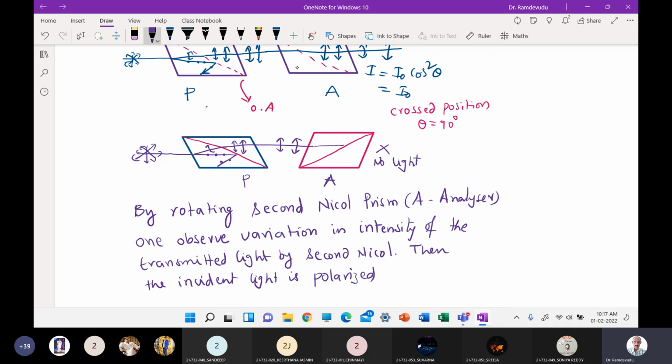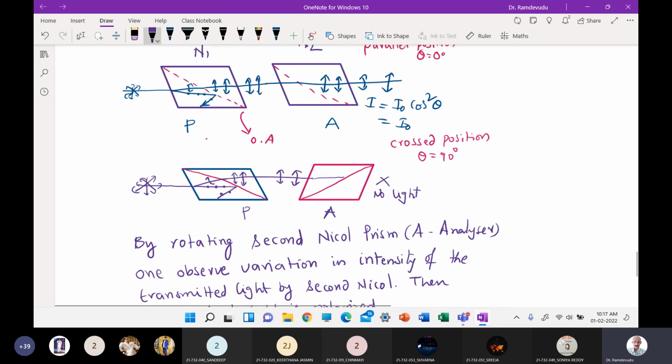Suppose that there is no change in intensity. No change in intensity means that even though you have the optic axes perpendicular to each other, suppose the incident light is like this, it's parallel. Then if I take this Nicol prism like this, only one Nicol I'm taking, and rotate it in some direction, I'll get light out of it because there is a vector parallel to it. Still, if I rotate it by some other direction, suppose by 90 degrees like this, it is still unpolarized light.